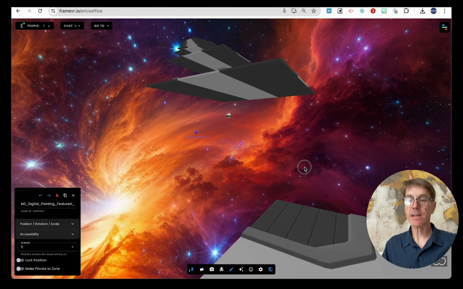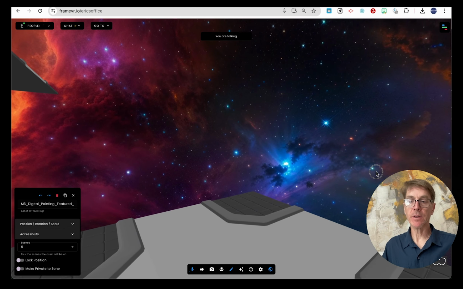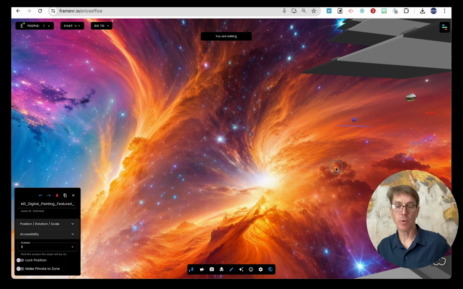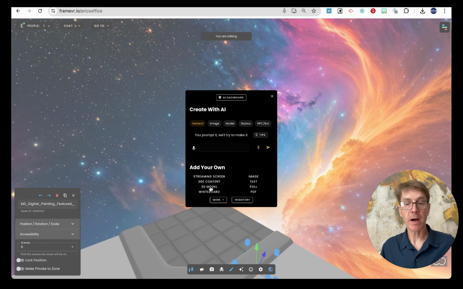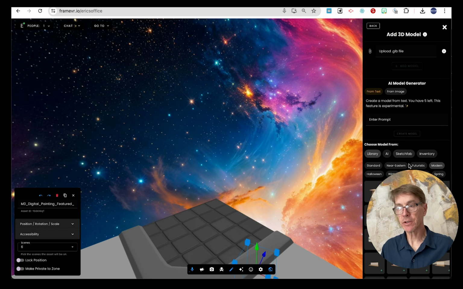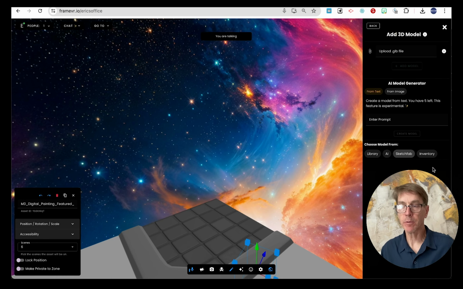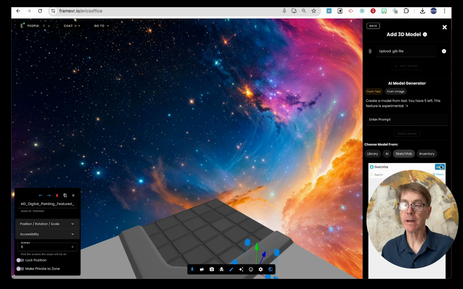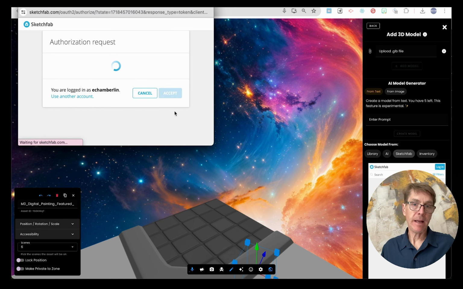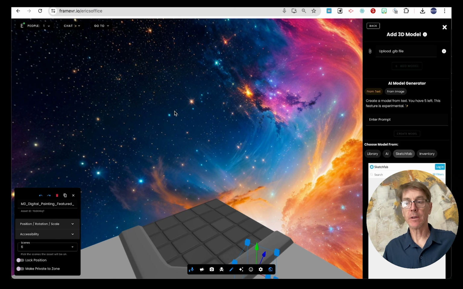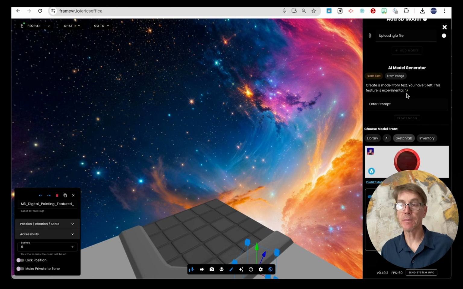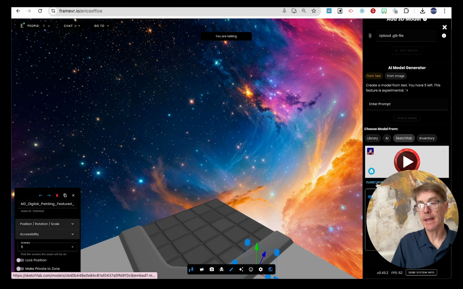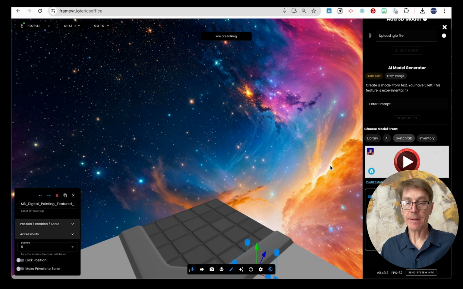So let's add some 3D models to begin to build out our planets tour. I'm going to go to the creation menu and go to 3D model. And I'm going to leverage the library from Sketchfab, which is integrated into the Frame VR toolset. As long as you have a free Sketchfab account, you can log in. And I'm going to search for Mercury. I know that it says Mars there, but you get the sense. You can search for your 3D model and import it into the Frame environment.